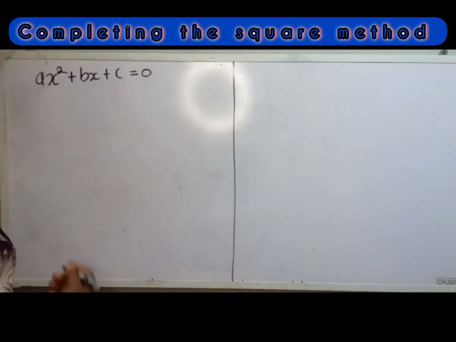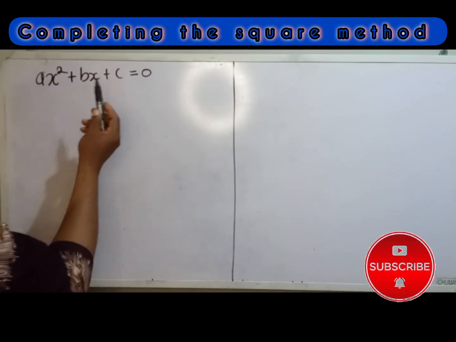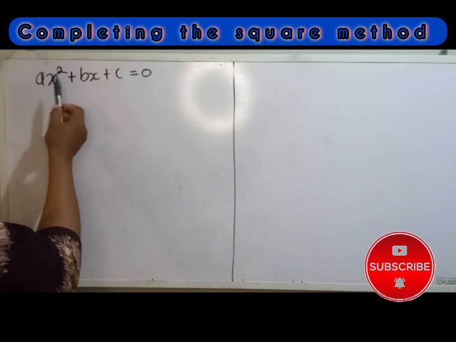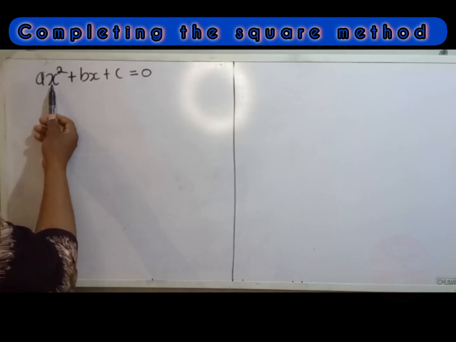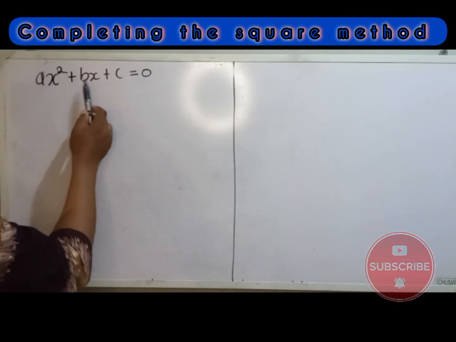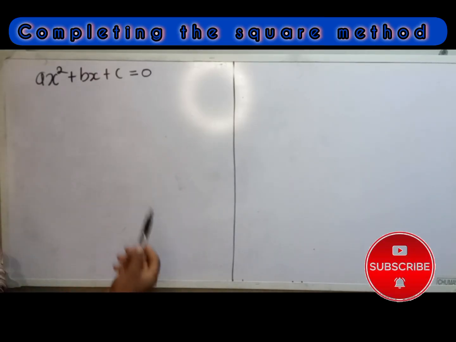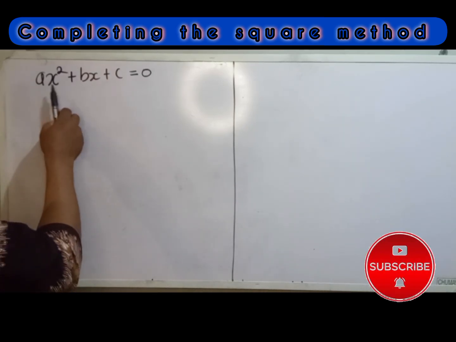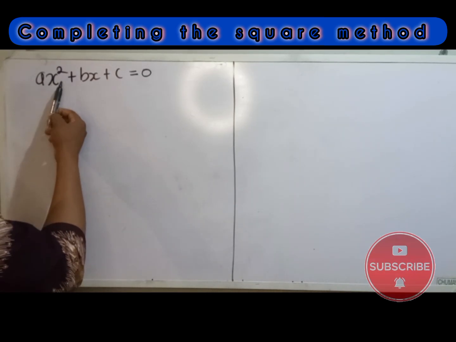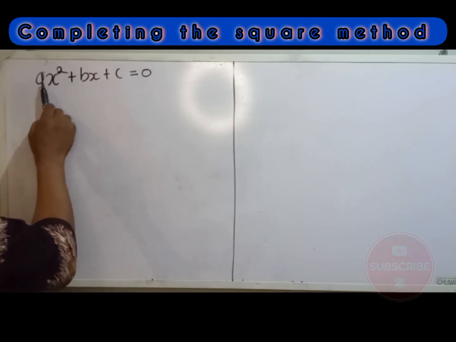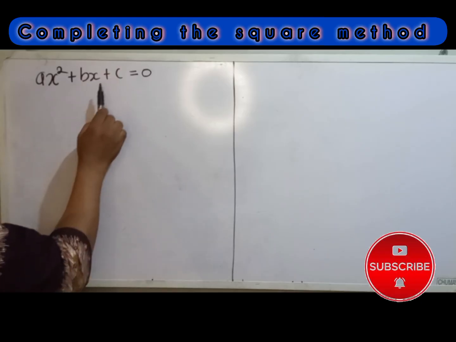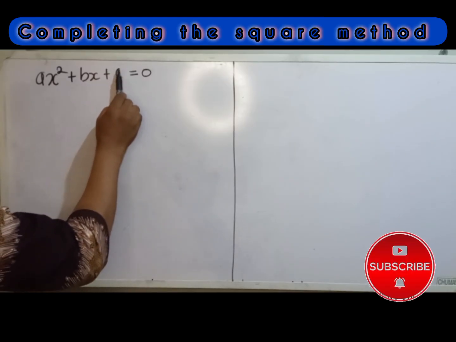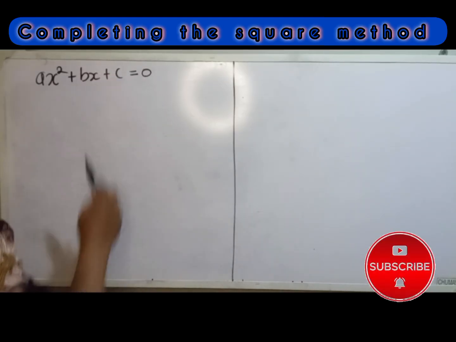Then the next thing we have to pay attention to are the coefficients of the variables. x here is a variable and x here is a variable. It's a variable because it can take any value. All right, variable means changing. But then we have a coefficient for each of these variables. Like the x squared here, the coefficient is a. And the x here, the coefficient is b. And then we have the c, which represents the constant in this equation.